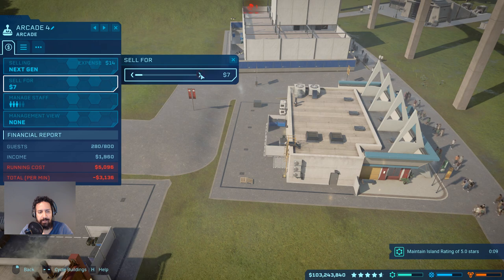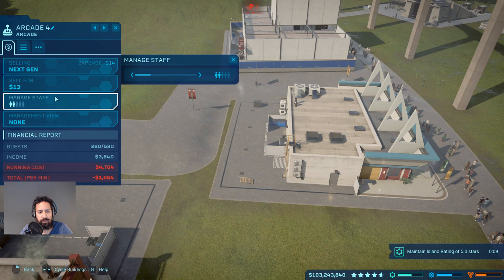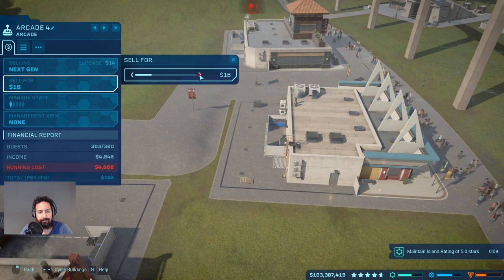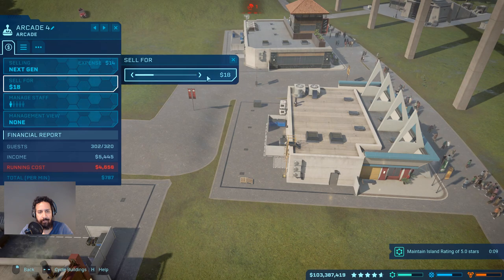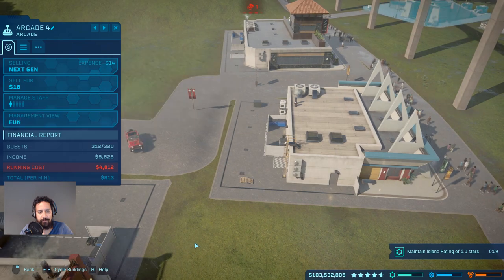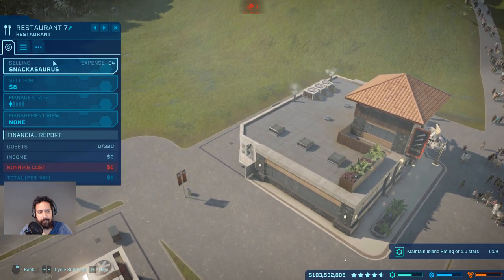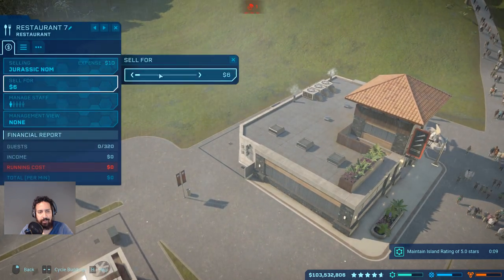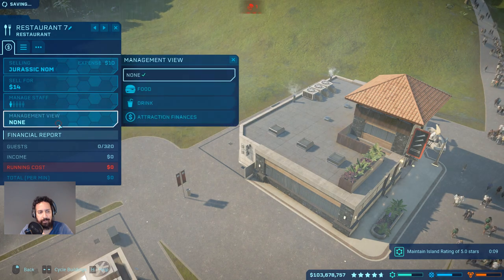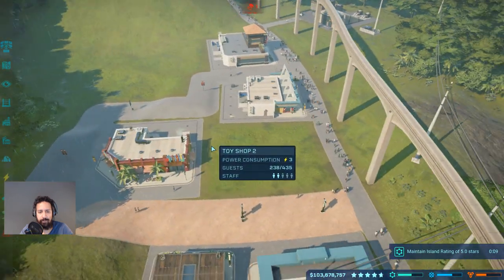Let's increase the price. Management staff, reduce that to one more. Yep. Excellent. Let's go to management staff. This is fun. All good. Go to restaurant. Let's say the Jurassic Nom. Put it up to 14. Yeah. Management view is food. Perfect. Get that done. Now, what should we put here?